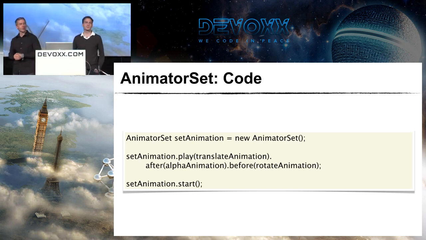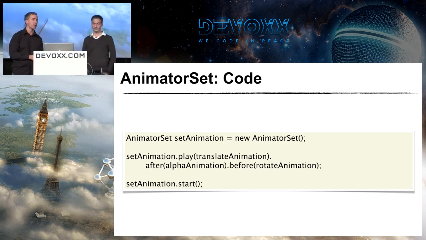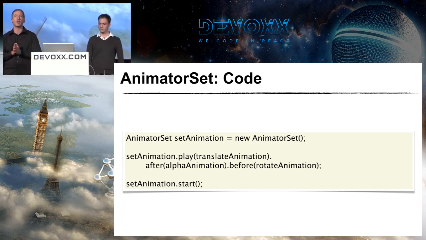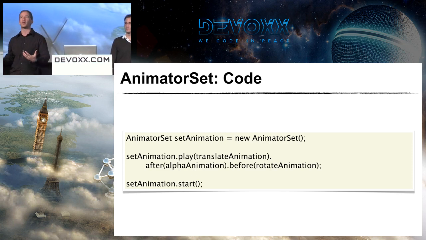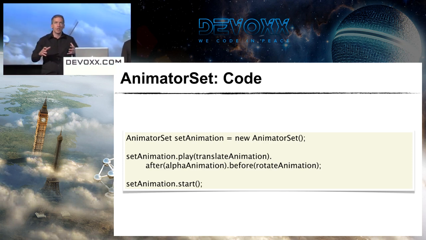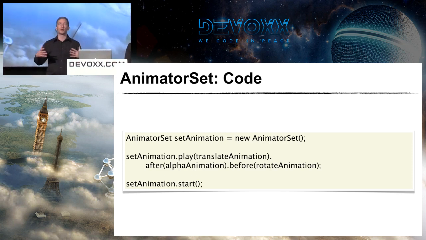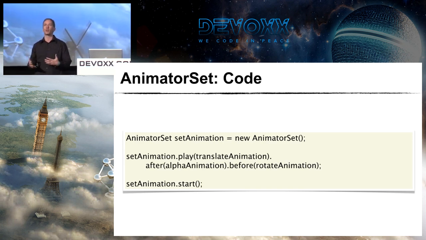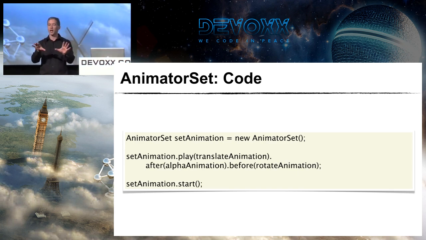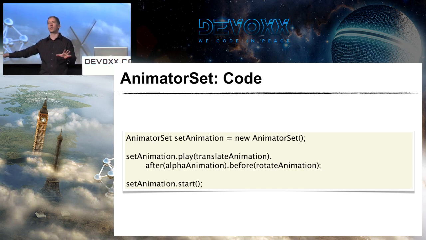All right. So here's a little bit of code so you can see how Animator Set works. One of the nice things really is building up these things in hopefully more of a natural language way. You can use some of the constructors to say play all these things together or play all these things in sequence. But that's a little bit more stilted and not as flexible as you typically want. Instead, you say, I want to play this, and then I want to play this other thing, or I want to play this animation after a certain duration.